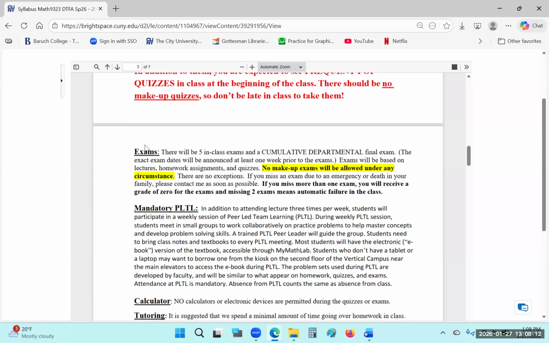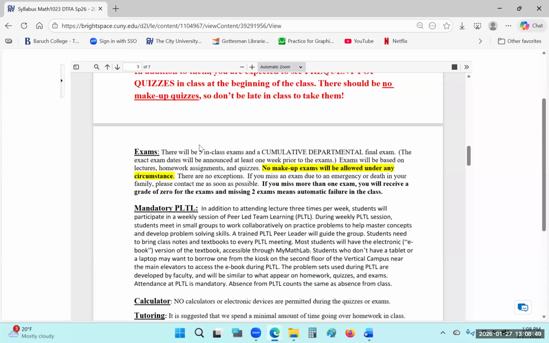Okay, anyway, exams. We are going to take 5 in-class exams. I didn't decide the amount, the department did. The department said no less, no more than 5 exams. Every exam will be counted, so no lowest exam will be dropped. Actually, if you do well in 3 or 4 of them and poorly in one, you're still fine, because the higher grades on the other exams will cover for your lower grade on the bad exam. But anyway, everything will be counted.